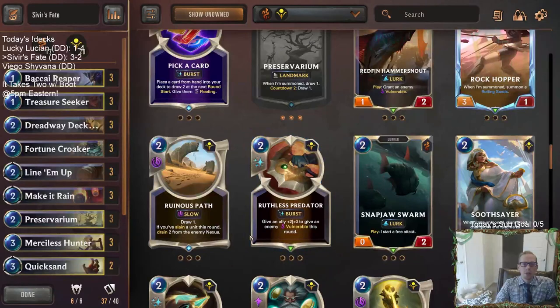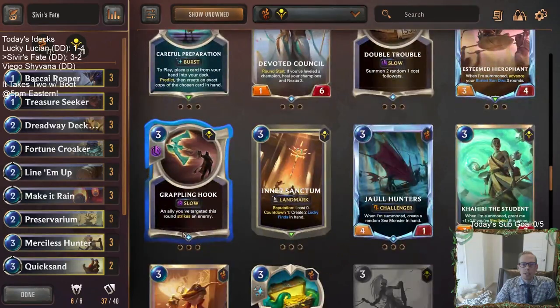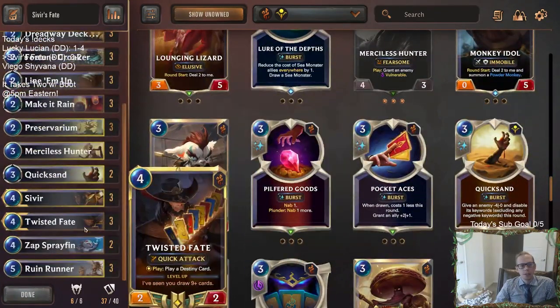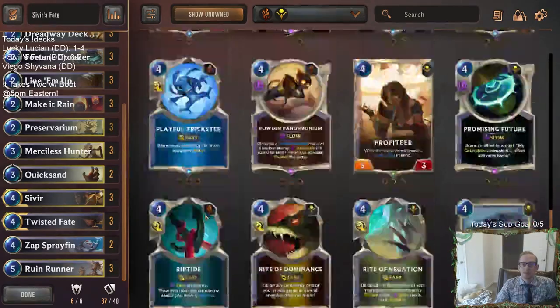Let's see, so we got 3 more slots once we take out those Ruinous Paths. What else do we want? Would we want something to protect? You can have more challengers with Boxtopus or Jawl Hunters. You can have something to protect Sivir, Twisted Fate, like an Ancient Hourglass. Those are pretty good options.